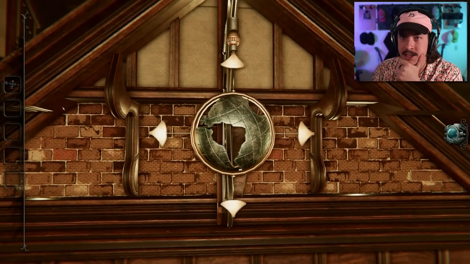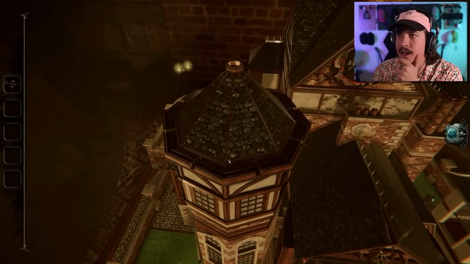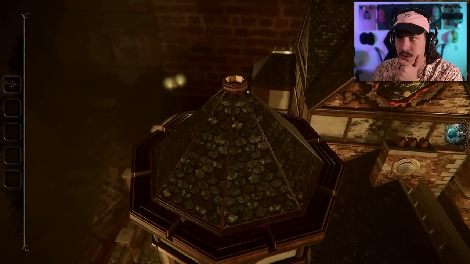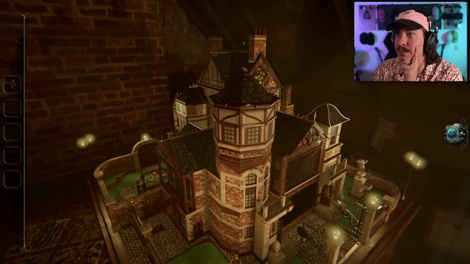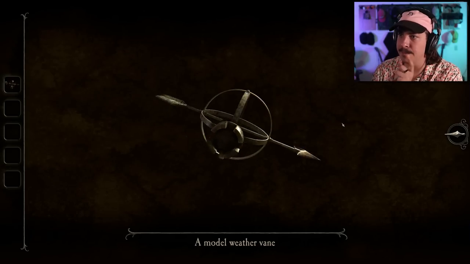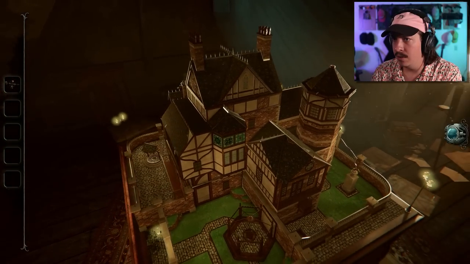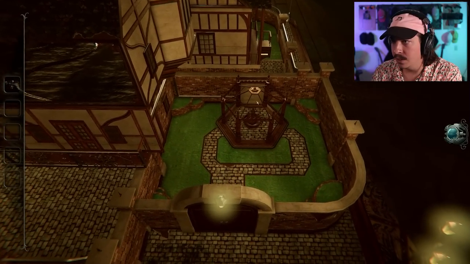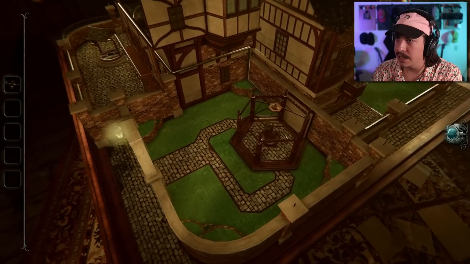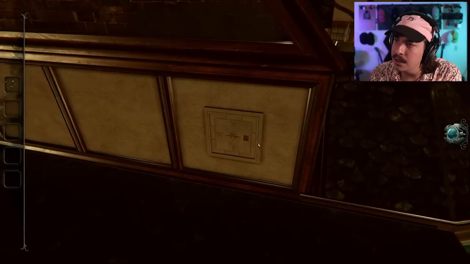So does that belong on this? I doubt it. No. Model weather vane. Oh, you fit up here on top of the tower, maybe? No, probably not. Does that go on the very tippity top, maybe? That's what the bottom looks like. Okay. It's like a four peg hole. Structure looks incomplete. Yeah, so there's something that goes here. Four pegged hole.